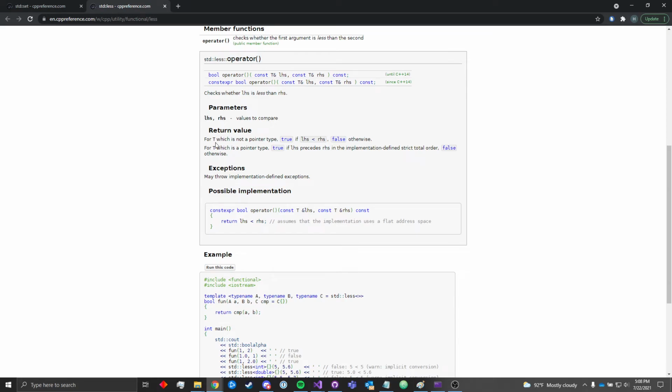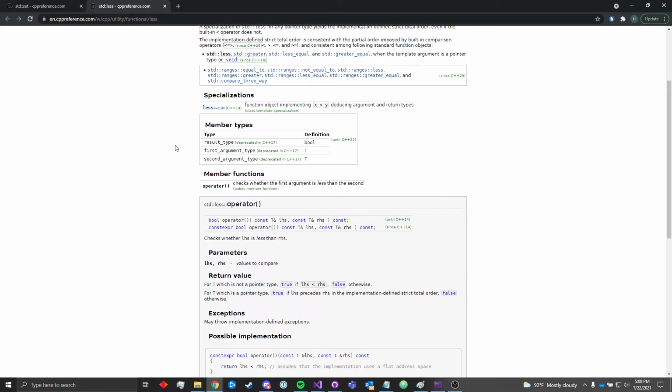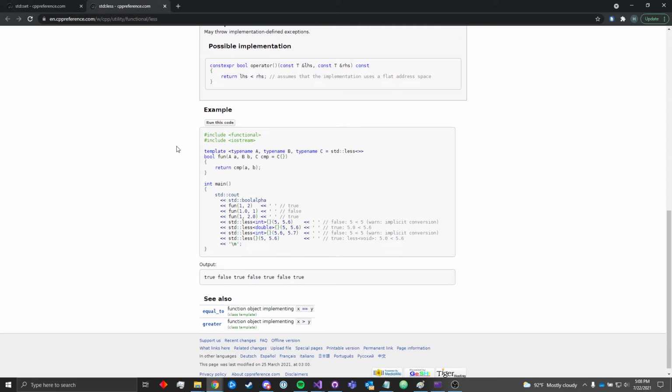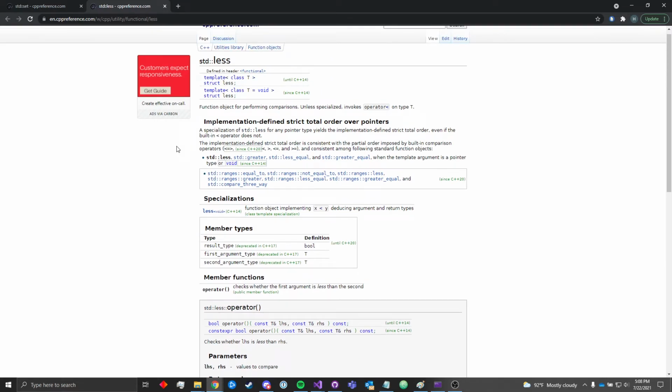Somewhere on one of these pages, there's a list of all of the types that this template struct has specializations for by default, and one of those is a generic pointer type, a partial specialization with class T star.